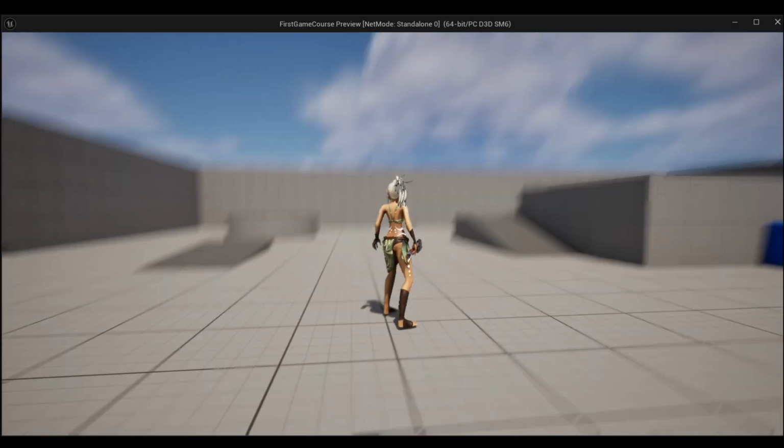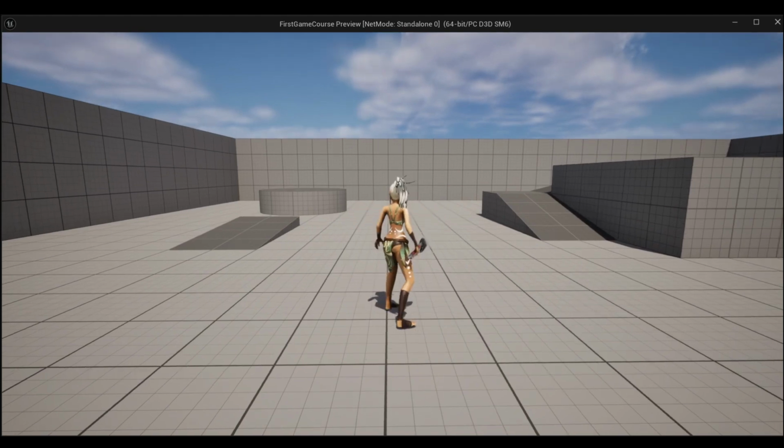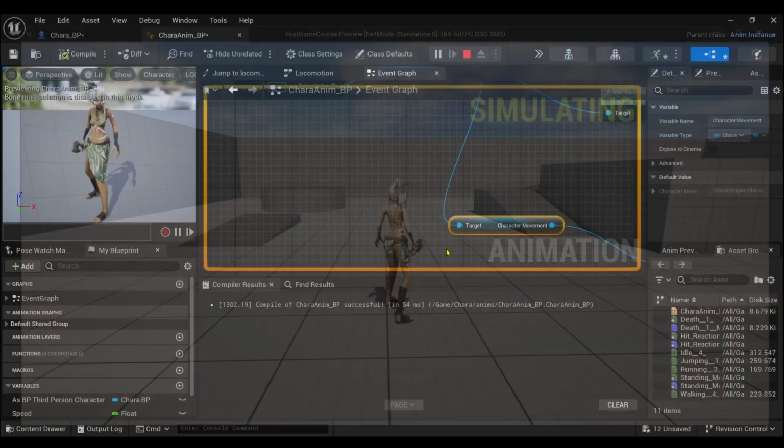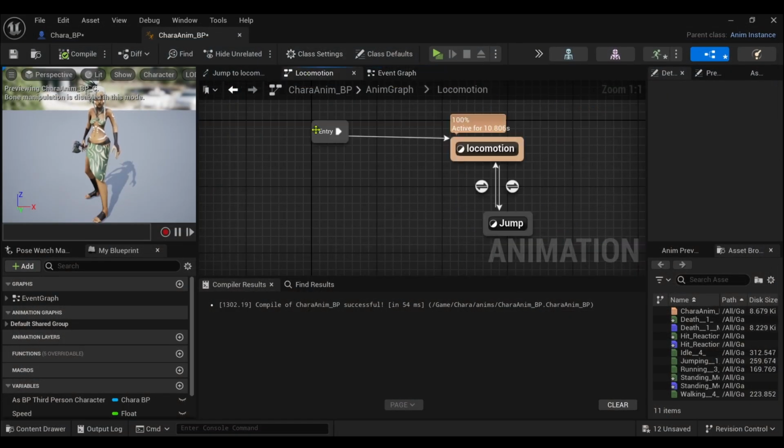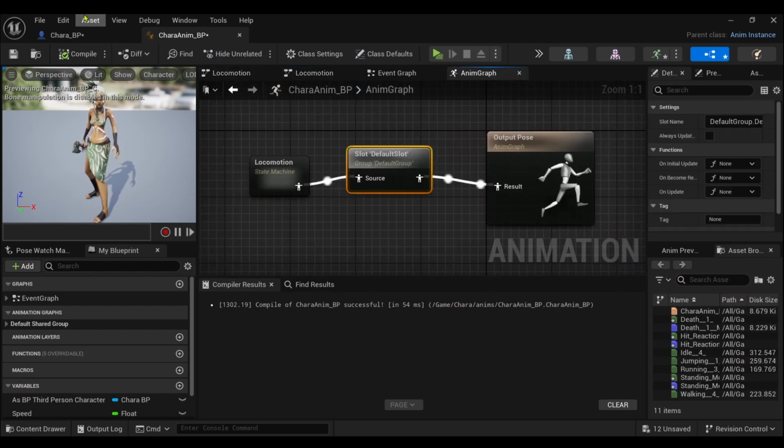Okay, so if I press 1, I'm still not going to die because we need to add a default slot in there.